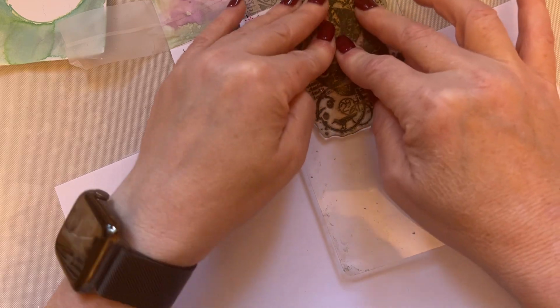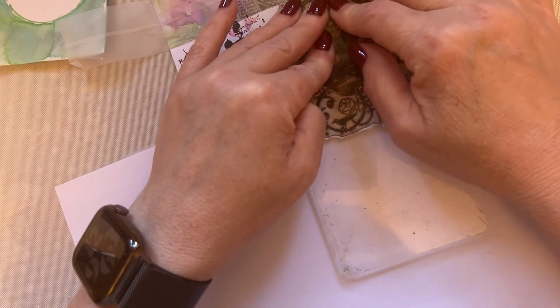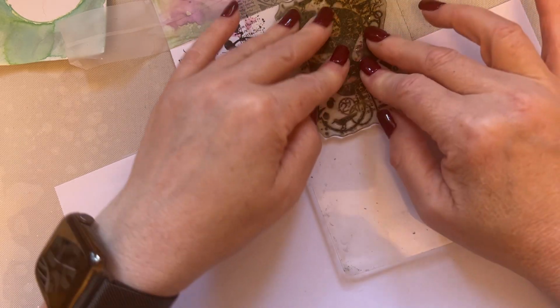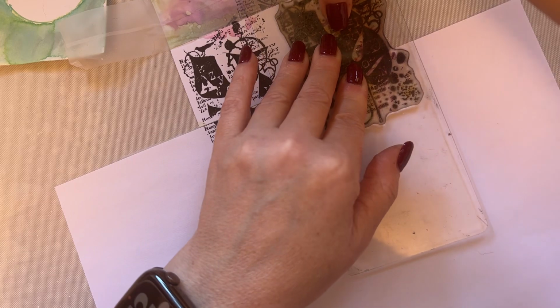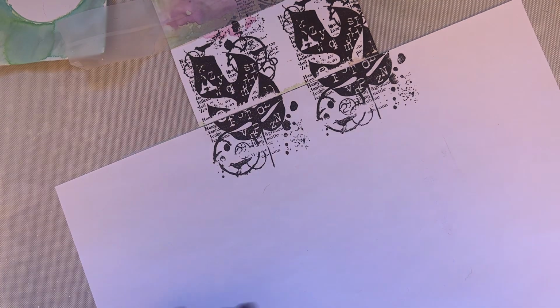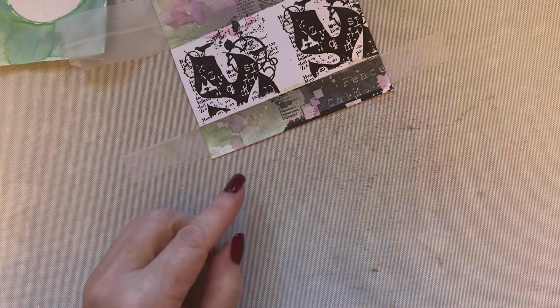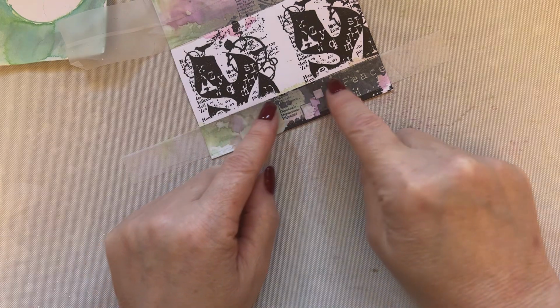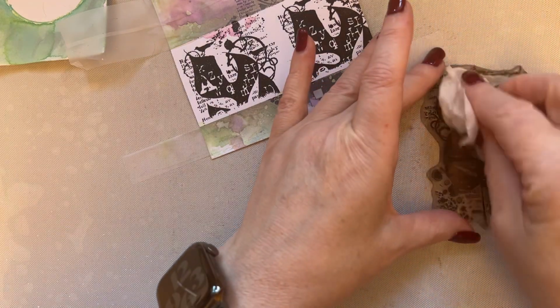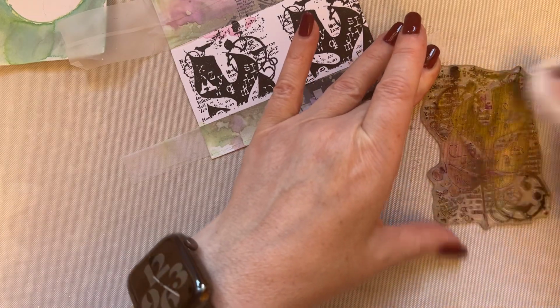So I'm just inking and allowing the ink to absorb into that white card. And that white card now is more absorbent because I haven't put the ink on there. Right, so can you see you've got a distressed edge here where you may not have pressed right to the edge or whatever? You don't worry about things like that. So that's why it's good to have these stamps. Let's just give this a wipe over because you're going to get that ink all over your hands. You know me, I don't clean my stamps.